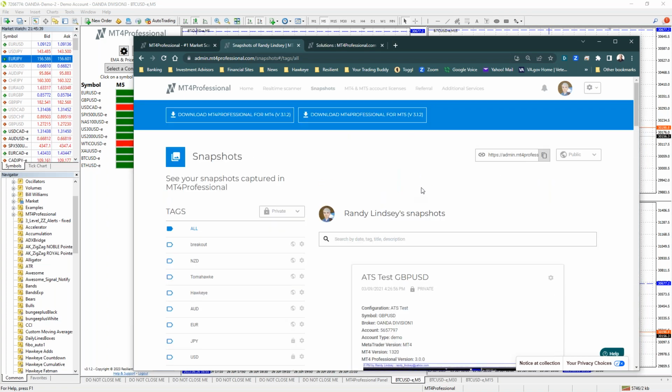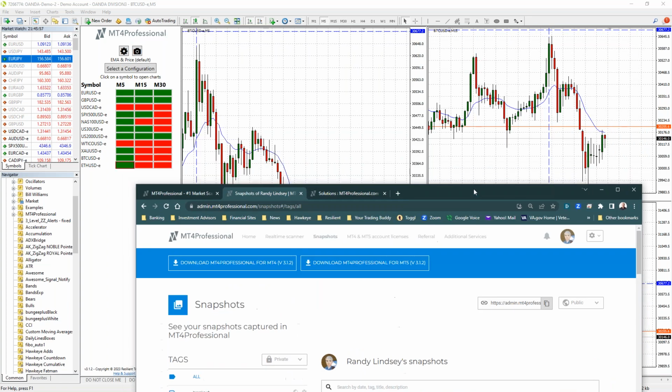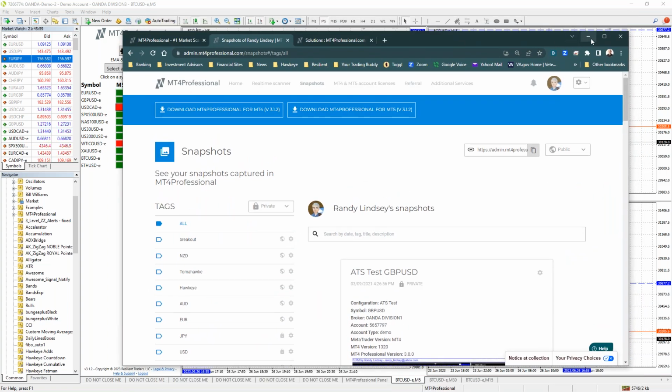And if you are alerted, then the alert icon here on your mobile device will fire off, and you'll be able to see all the alerts that come onto your device. So you can see them there. You can also receive SMS messages directly from the system to help you to see that the trades have been aligned.